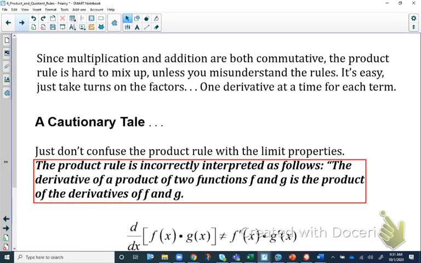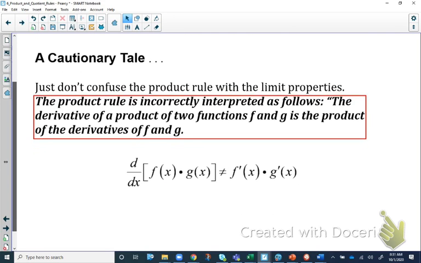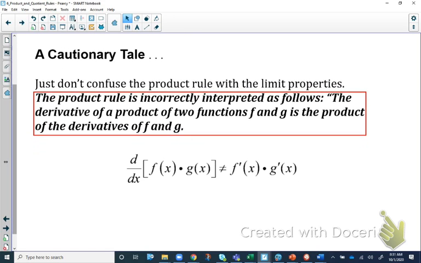So one thing that you want to make sure that you are careful with is the product rule is not going to work out to be the same way the limit rules look. We can't just take the derivative of the first one and multiply it to the derivative of the second one. It won't work out for you that way. And if you want to test that out for yourself, go back to example A and try doing exactly what this is telling you not to do, and you're not going to get the same answer of the 4x minus 9 that we saw when we worked it out.